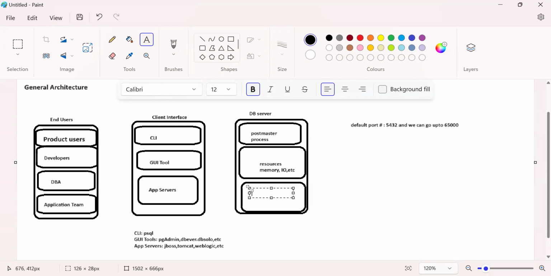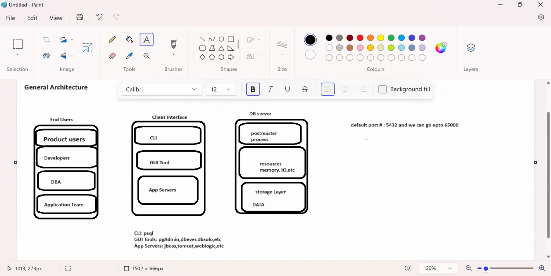So here we have the storage layer. In the storage layer, we have a directory called the data directory. In here only we have the data directory. So we learn about what all these are.